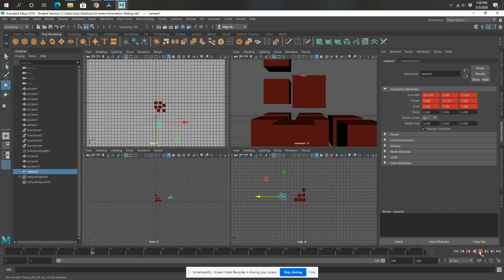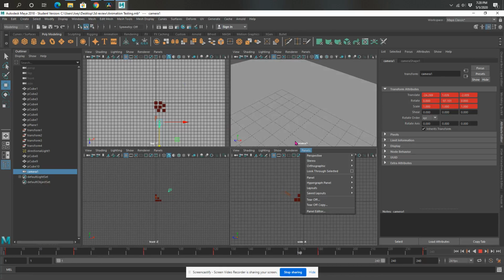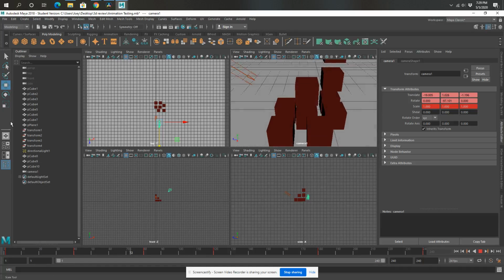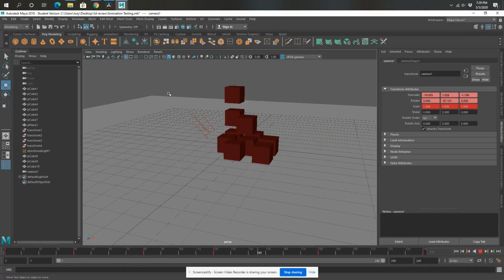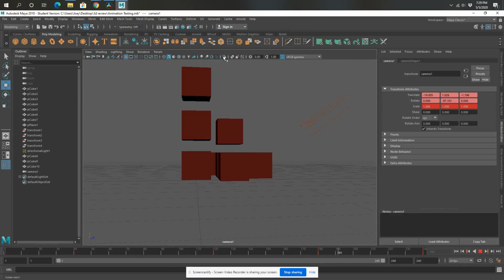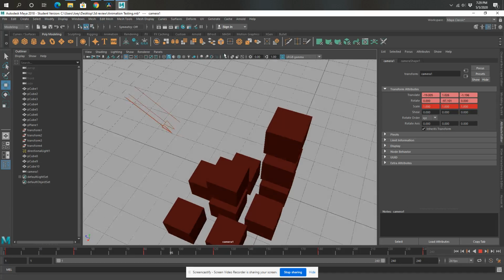Now if we hit play, all right, so we see the camera is moving on the front one, but it's not showing up on any of the other ones. There we go, it was just stuck. All right, so if we wanted a bigger view of that, we can go back to our main perspective view, switch to perspectives. Actually, before we switch that, we can watch the camera moving around if we want, but if we want to see what it sees, go to camera 1. All right, so like I said, not too complicated. It's a very basic animation, but it's a good starting point.